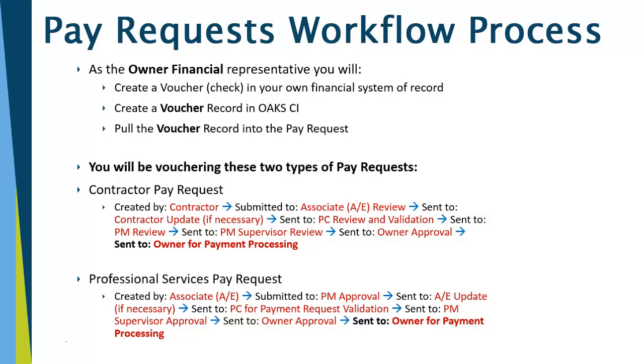processing. For the professional services pay request, it's started by the architect, submitted to the project manager for approval. The architect can update if necessary, then goes to the PC for payment request validation, to the PM supervisor if necessary, to owner approval, and finally to the owner for payment processing.